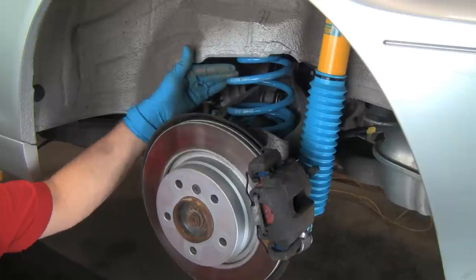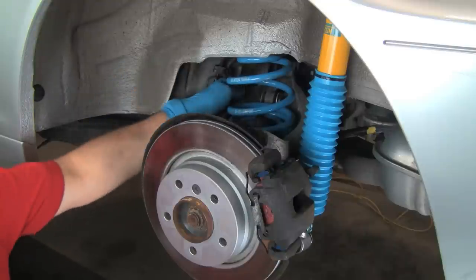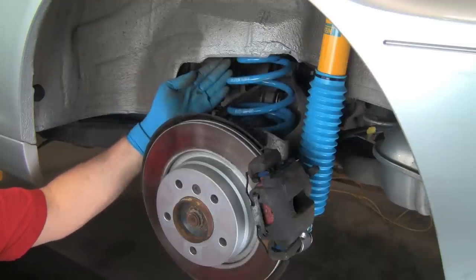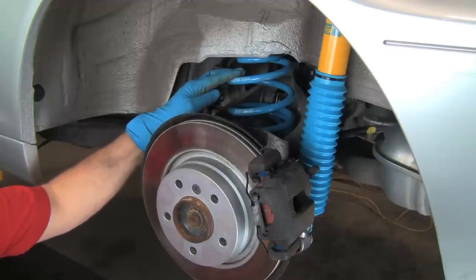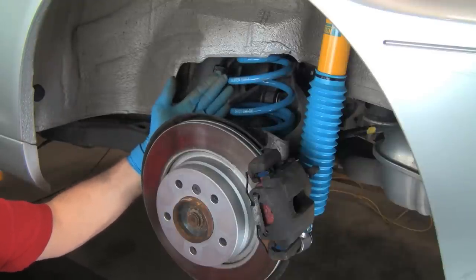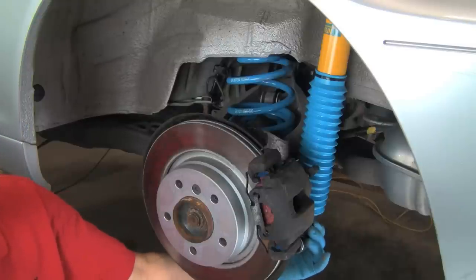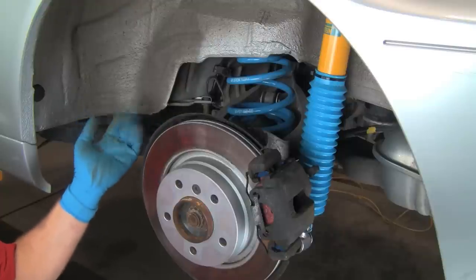Once we put the car down, roll it back and forth to get rid of any bind in the arms, and we'll see what the ride height is. If we want to go down a half inch or an inch, we'll start working our adjusters. Keep in mind: if you want to go an inch, we'll move the adjusters less than an inch because our adjustment point is inboard from the wheel. Think of the fulcrum inside, the point of adjustment, and the wheel — so we'll move something less than an inch to lower an inch. This will be trial and error: setting the car down, rolling it, measuring height all the way around, coming back, lifting up, taking the wheel off, changing our adjustment. The shock damping adjustment is right here on the bottom, and on the front it's on the bottom too — so we can change shock adjustment at any time without disassembling any wheels. We'll get our wheels on, lower the vehicle, and see where we're at for final adjustment.